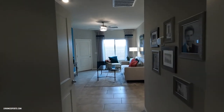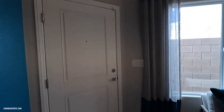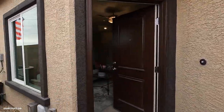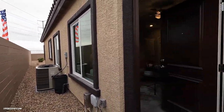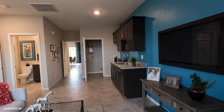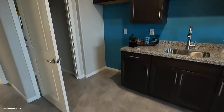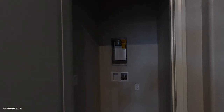Let's come into the multi-gen, or next-gen suite. What I like about this is you also have your own private access. It looks like we have a Lennox air conditioning unit — not too sure what the SEER rating is. Here's your kitchenette area — you have a sink, your refrigerator would go here, and then we have a laundry closet where you can put your double stack. There's also a gas outlet, which is really nice.